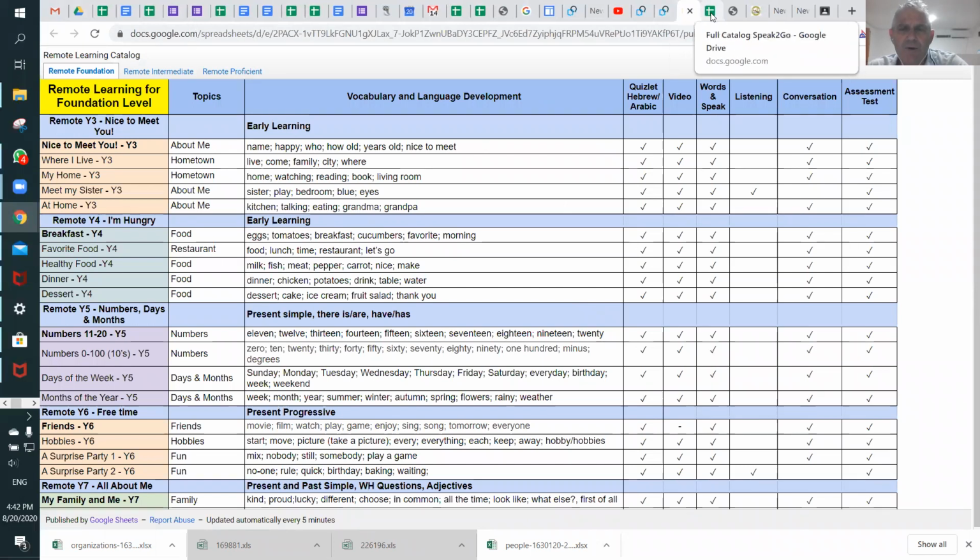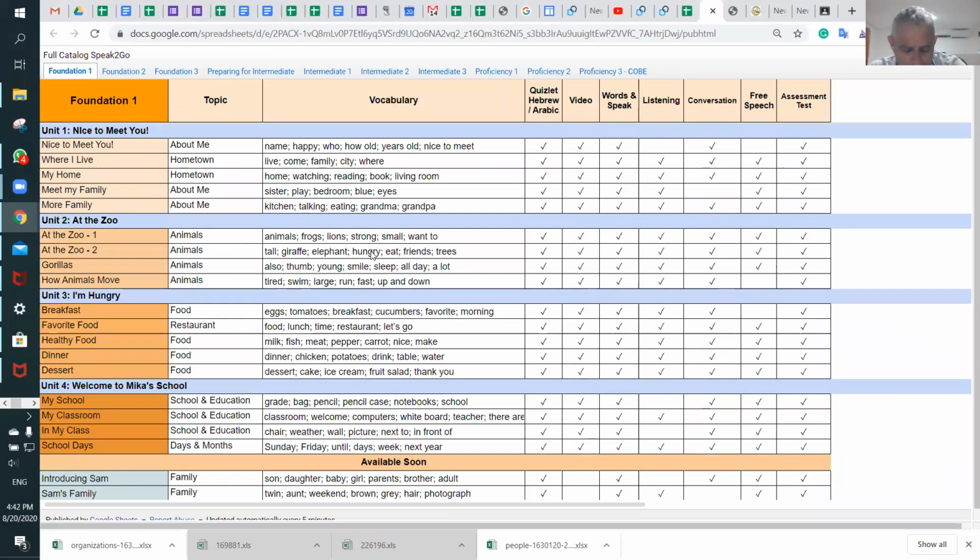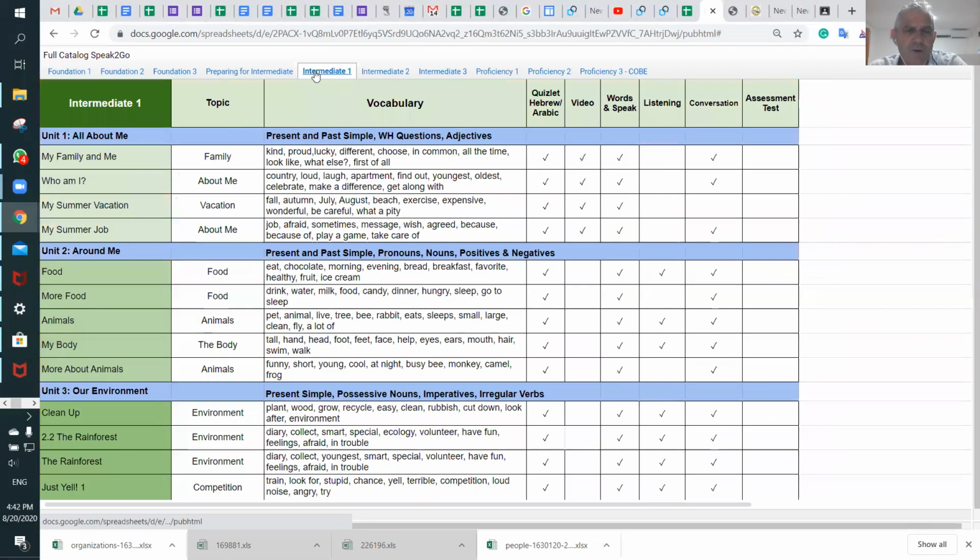Okay, let's now explore the full catalog product, which relates to Speak2Go for school. What you can see here, the same list of products that we saw in the table, you can see the tabs here. And the tabs are all built in the same way. Just to give the general notion that Speak2Go is built from products. Each product is built from teaching units. And each teaching unit, like here, is built from a couple of lessons. That hierarchy is reflected when the students enter their product.